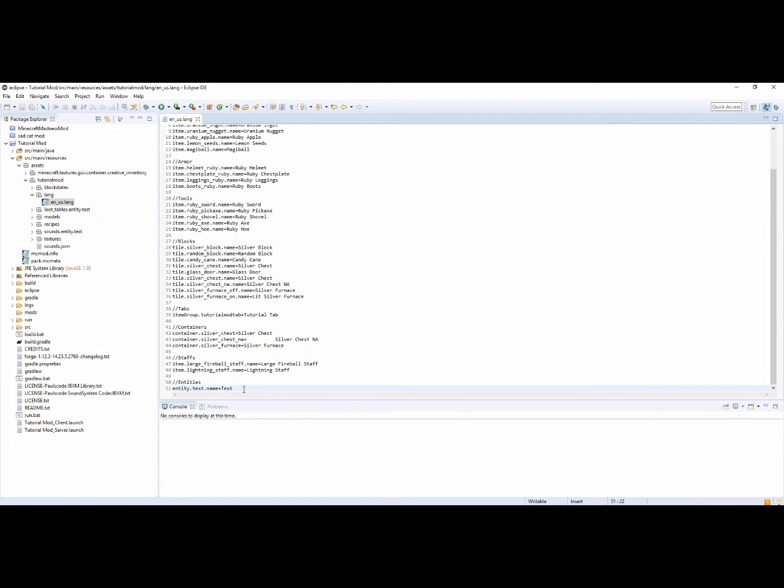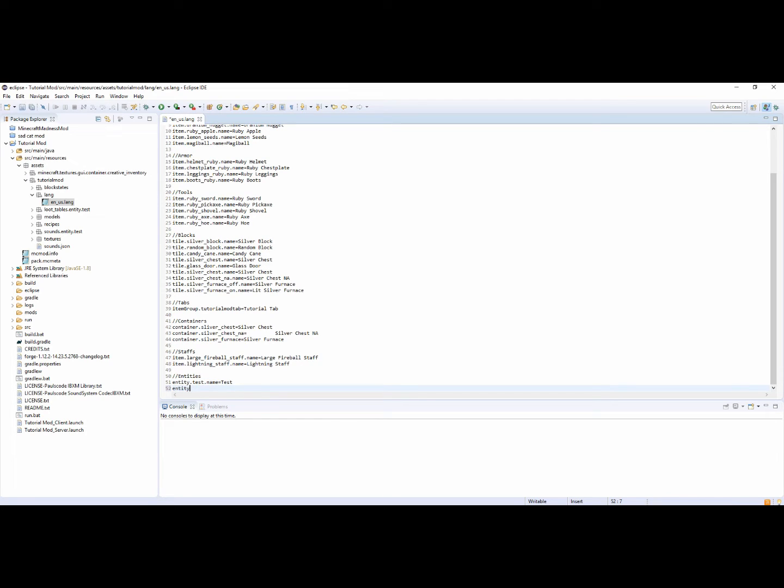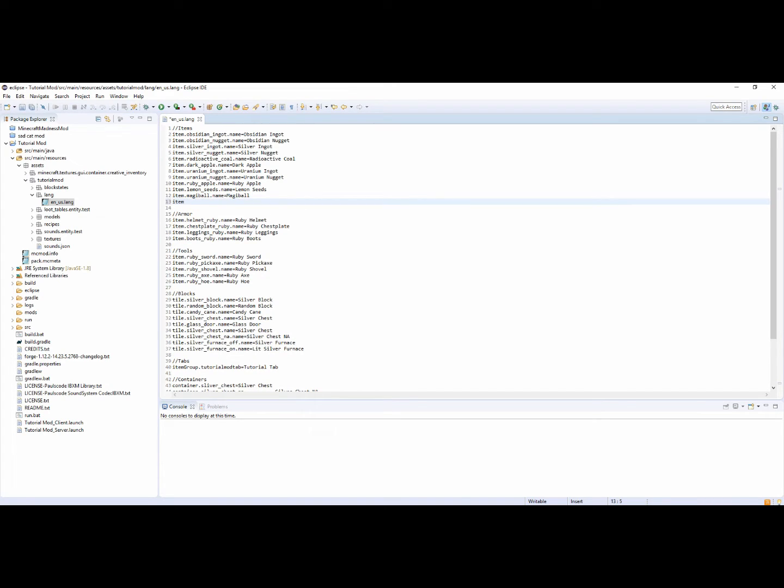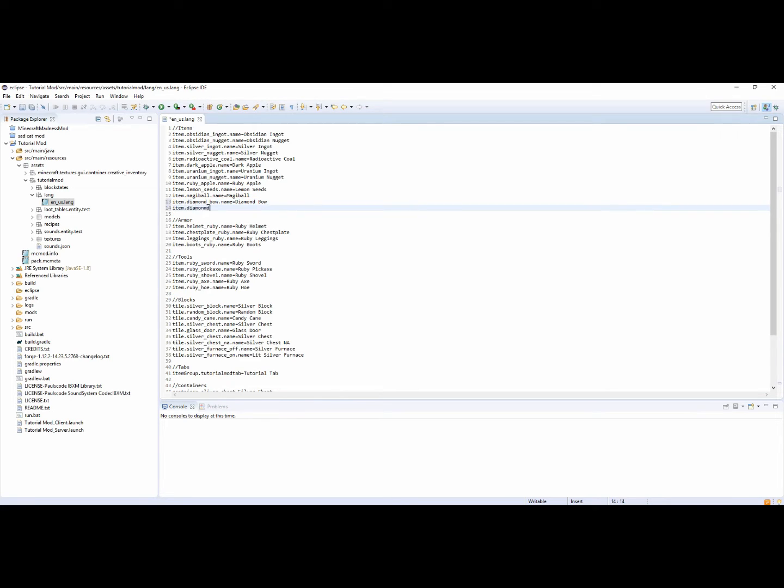So now at the bottom we can do entity dot diamond underscore arrow dot name equal to a diamond arrow, and if we go to items, item dot diamond underscore bow dot name is equal to diamond bow, and item dot diamond underscore arrow dot name is equal to a diamond arrow, just like that.